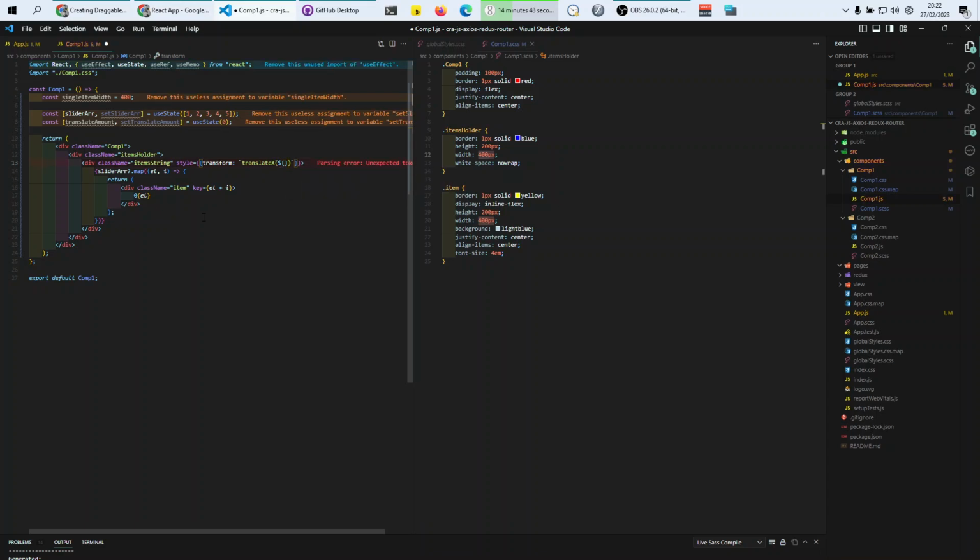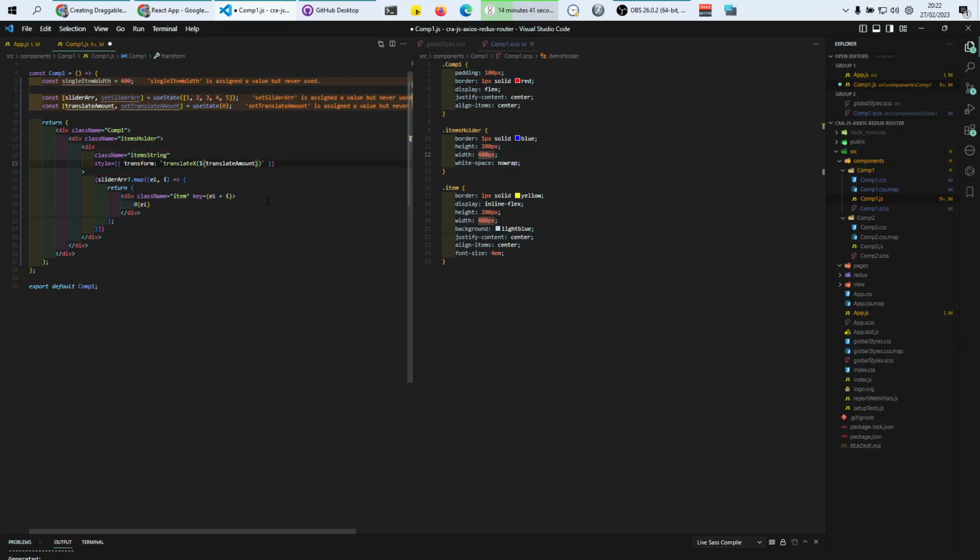So here we're going to put translate amount multiplied by, no, we don't need to multiply by anything. No, that's it, I think, right? Oh, by -1. Yeah, multiply by -1, because it's going to transition negatively, right? Okay.